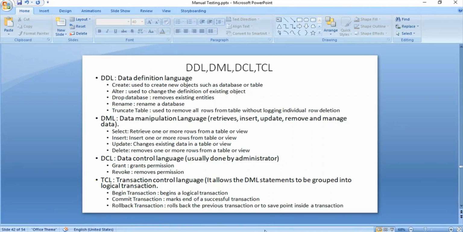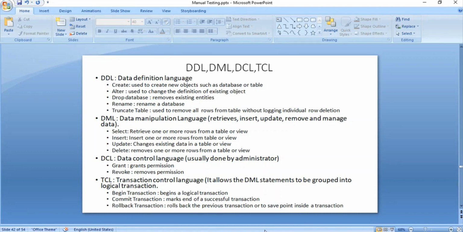The first category is data definition language, in which the commands used to create, alter, drop, rename, and truncate belong to data definition language. Under create, we can create new database objects such as database or tables.